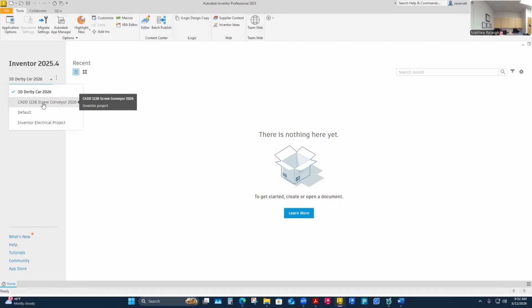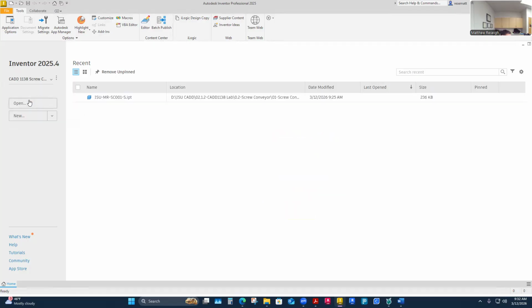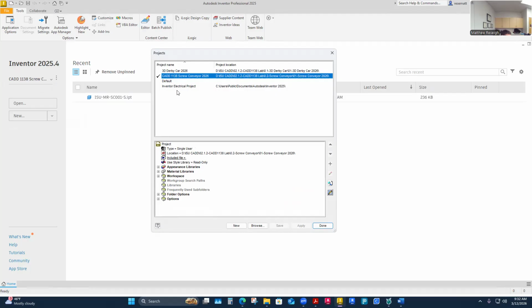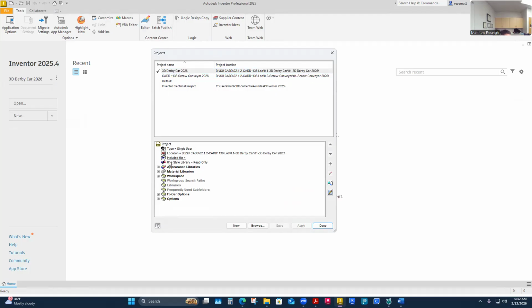It's also why you want to link some of those libraries because you'll get that disclaimer like you're working out of the project unless it's linked into your libraries. Let me see if I go back to the settings here. So I may have to come in here and on my projects I may need to link the default library, and so maybe we'll do that when we start having to pull parts for sure on the screw conveyor.